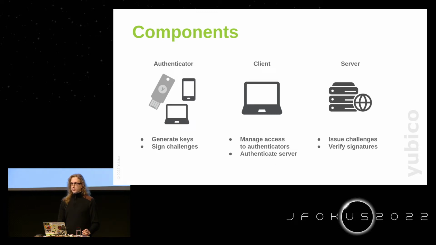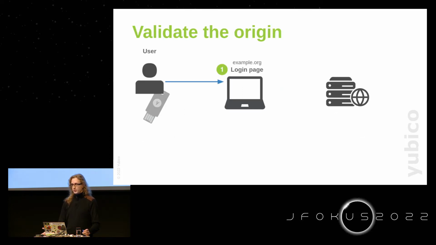And also because the client is managing access, the client can deny access to authenticators if it wants to. And one thing we have in the browser is HTTPS, which means that the client can authenticate the server. And that is the really critical part here, that the client can authenticate the server before allowing access to the authenticator. So that is what we do with WebAuthn.